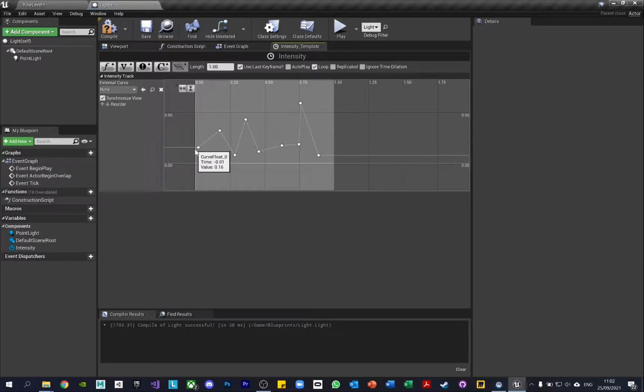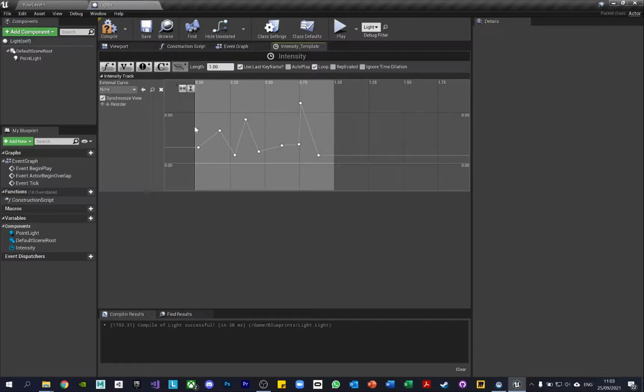You can see that the intensity of the output, or the number, is going to be up and down all over the place, so we can make this a flickering light. Okay, and because it's looping, we only have to do 1 second, and it'll just loop through the whole thing for us, which is pretty cool. So that's shift and just clicking on these.